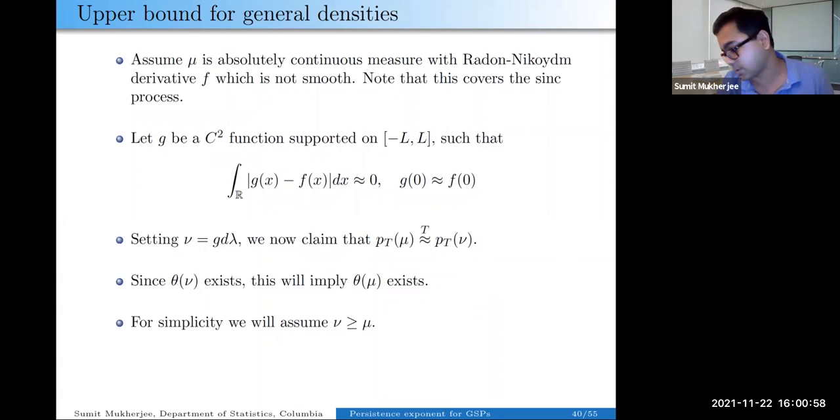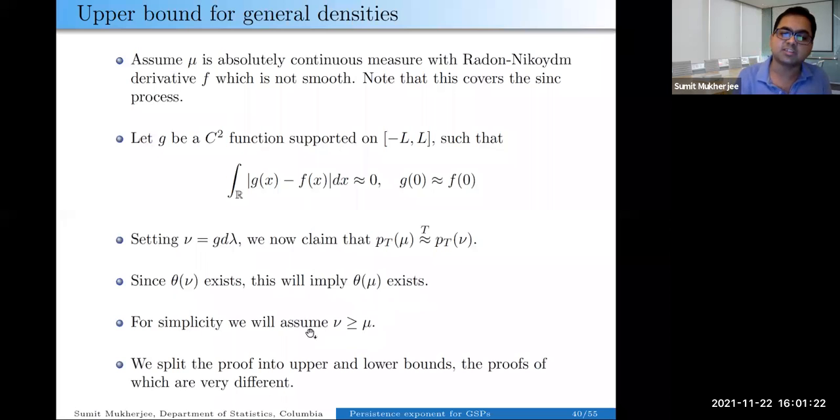Let me see how much time I have left. I still think I have 15 minutes left. Okay, so let me sketch this claim, at least one of the bounds, the upper bound, which should be shorter. And I'll assume that nu is greater than or equal to mu, right? This makes the sketch a bit simpler, but it also gives an overview of the type of things that we use.